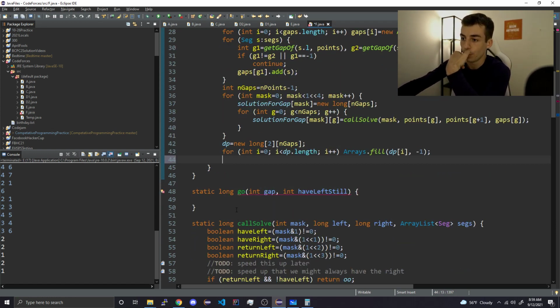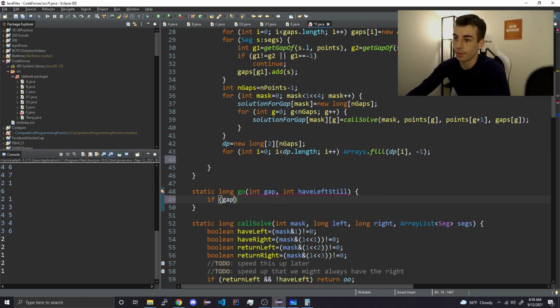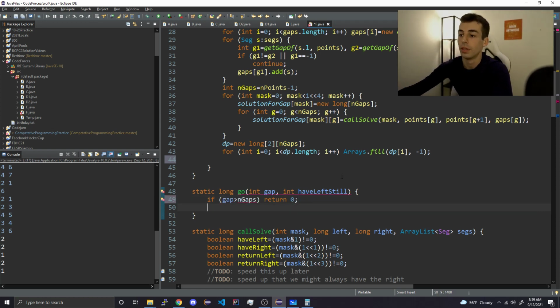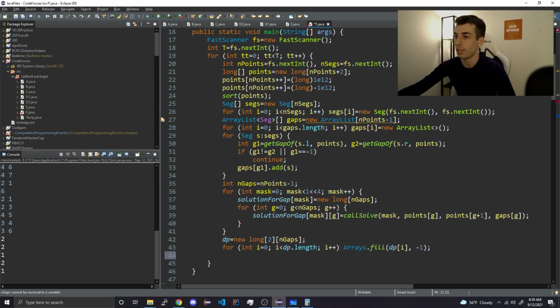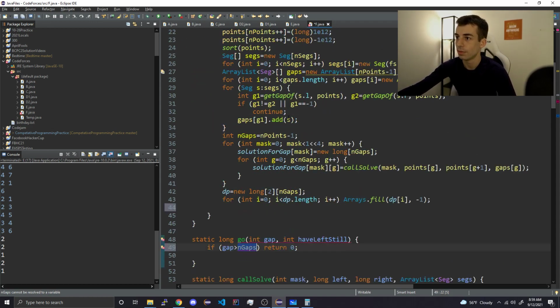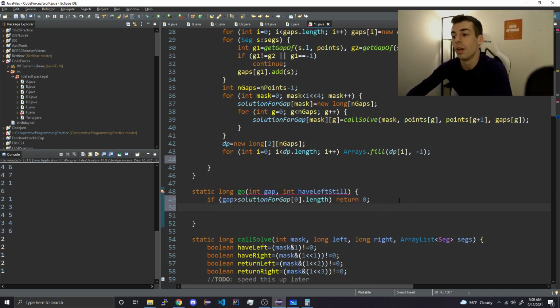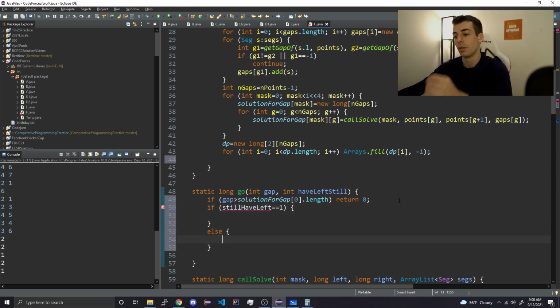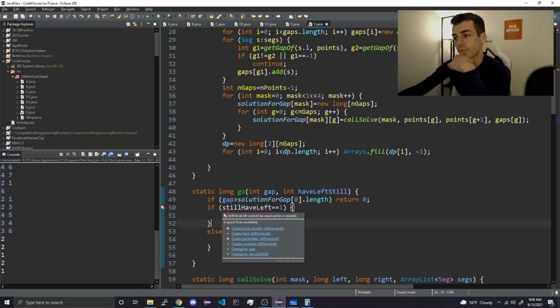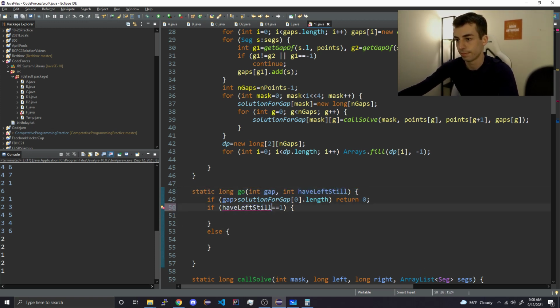Okay, and then what do we do here? So if gap is greater than n gaps, then return 0. So we need, I guess, and then return 0. Otherwise, okay.